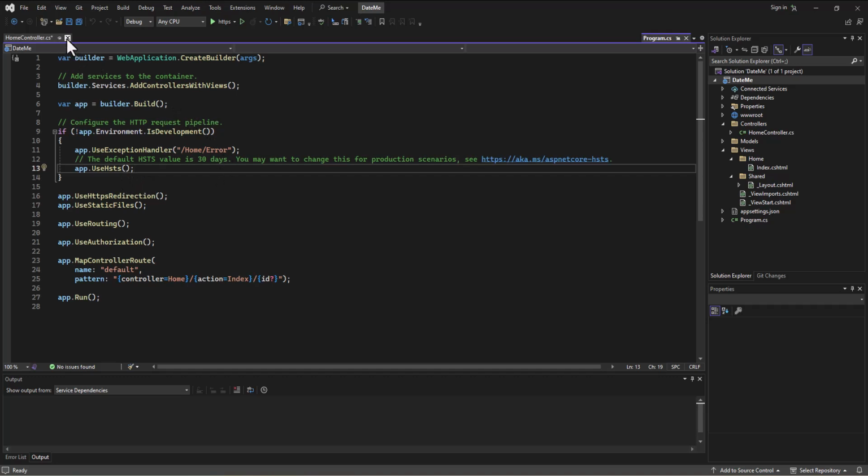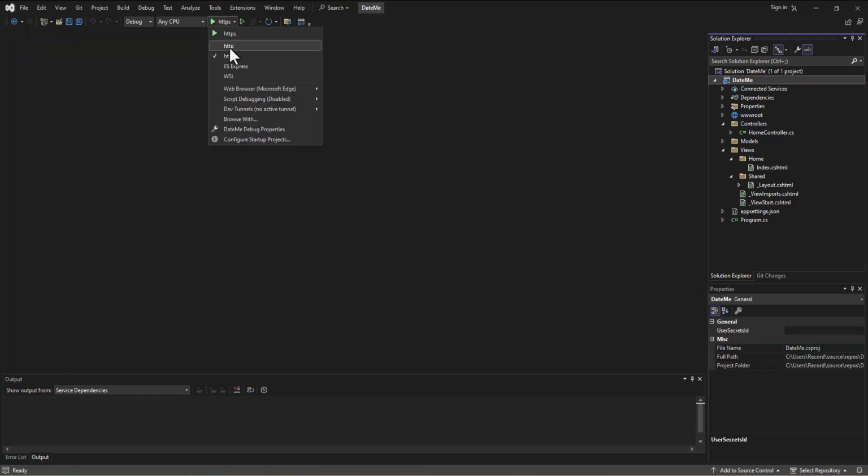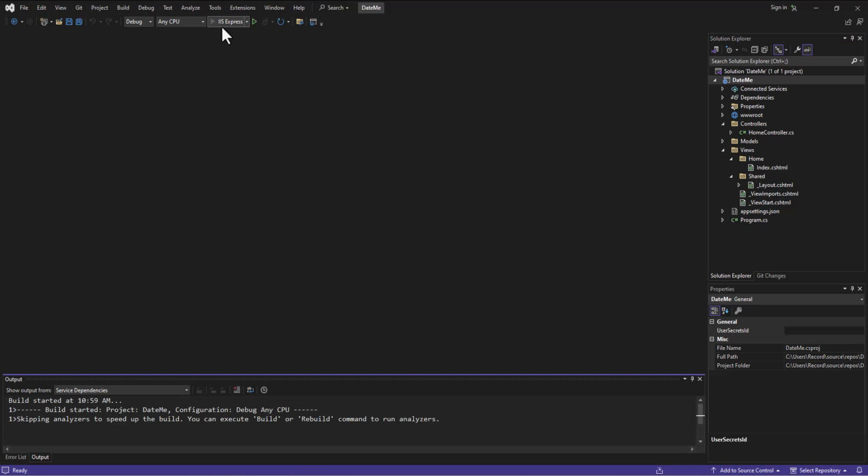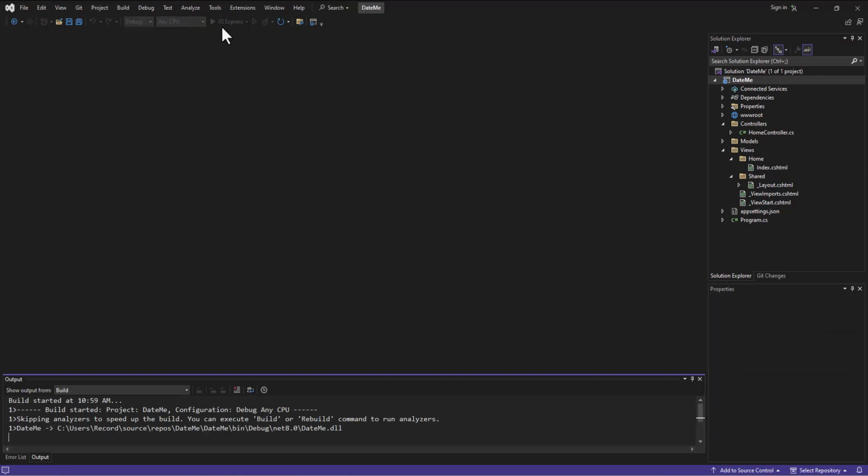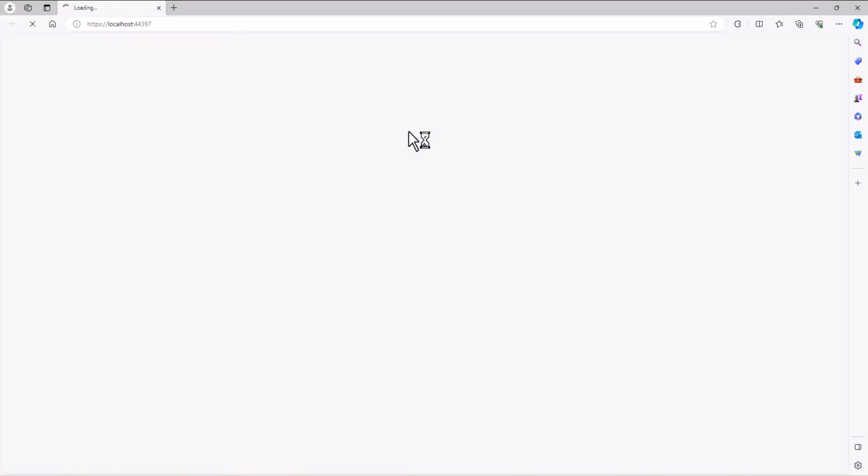And so we're almost there. I'll save that. Let's close out. So this is program CS. Now if I try to run this, then I'll choose, again, I want you to use IIS Express, which is the emulating a server way of running it. And I run this. And it takes a minute to run.